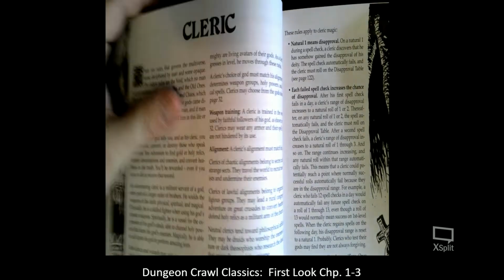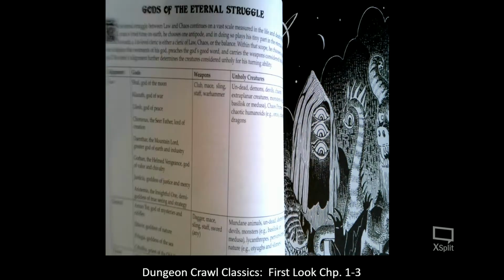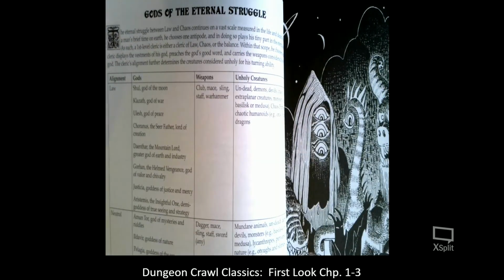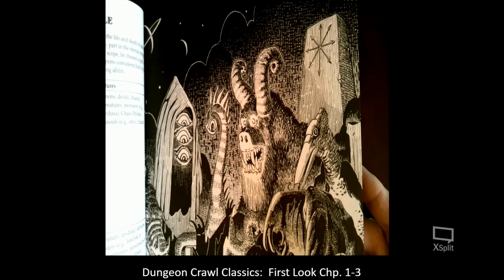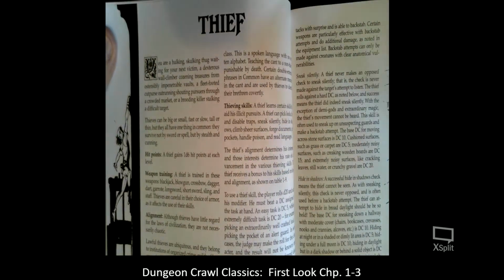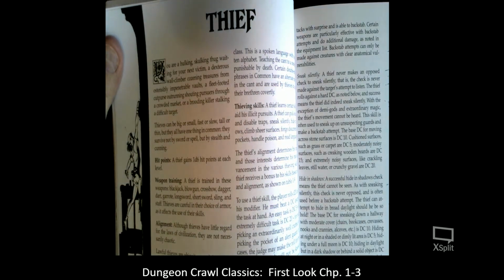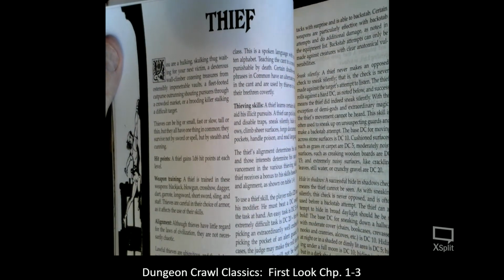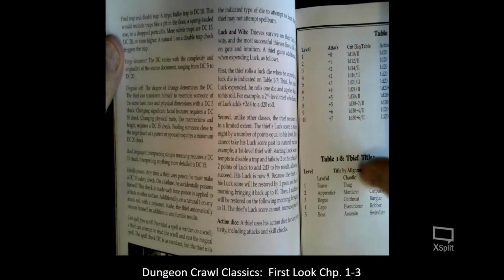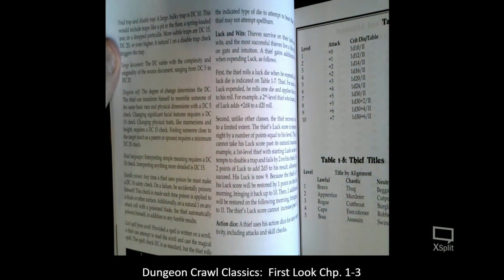We have clerics and all of the various gods for the clerics. Once again, some really awesome artwork. Love the artwork in this book. You have a thief. I'm kind of old school. Like, I liked when they used to call them thieves. I never liked when they shifted to rogue. I just liked my characters to be thieves, and that was their motivation, was to steal stuff.